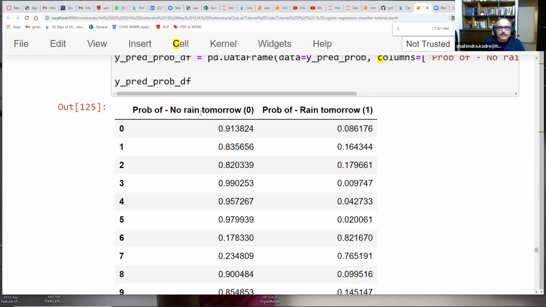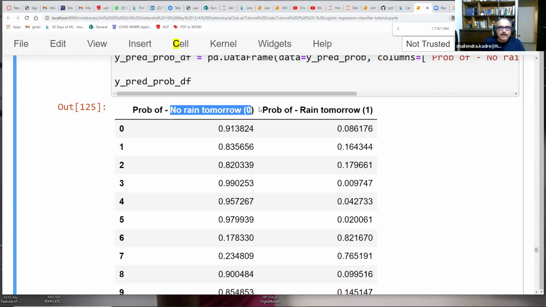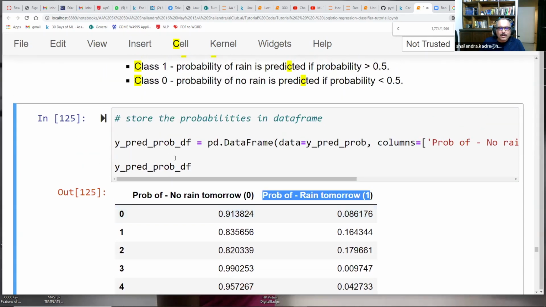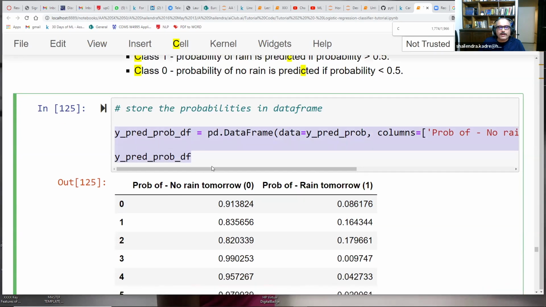Actually, probability of rain tomorrow: 0 means class 0 probability, and 1. See, day 0, like today. Today, what is the probability of rain? There is a 91% probability of no rain, and only 0.08 probability of rain. Just have a look at this code. It has converted the yes and no probabilities into a data frame.